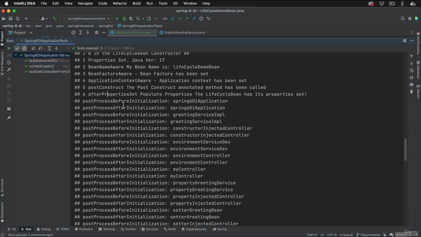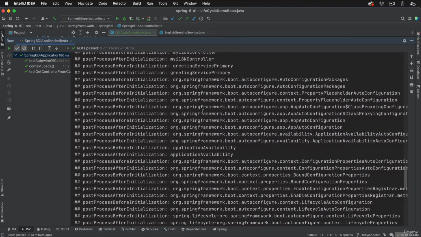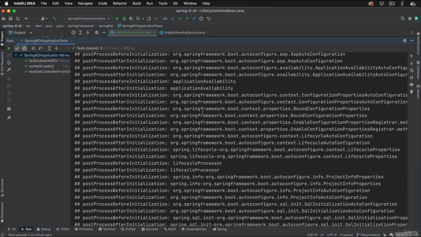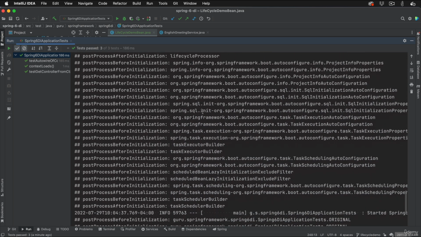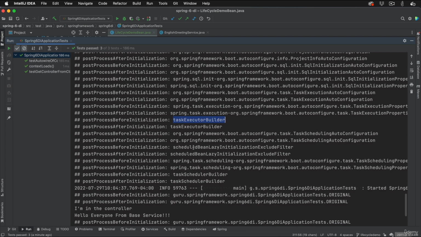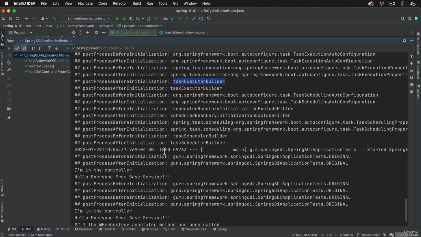Now remember the processors; these go through every bean that we have in the context. So there are a lot of Spring Framework beans being created for us, like a task executor. These are things you get out of the box, especially in a Spring Boot environment.